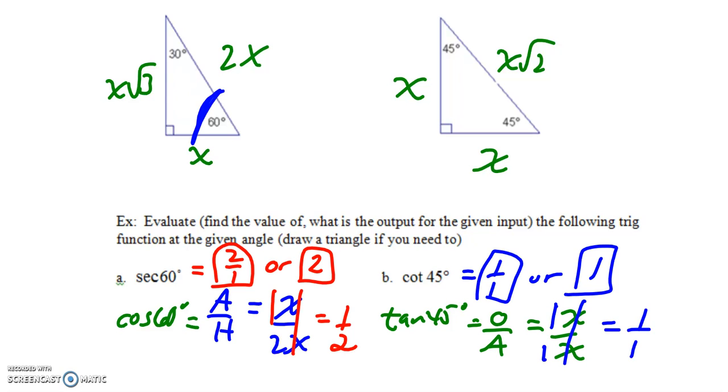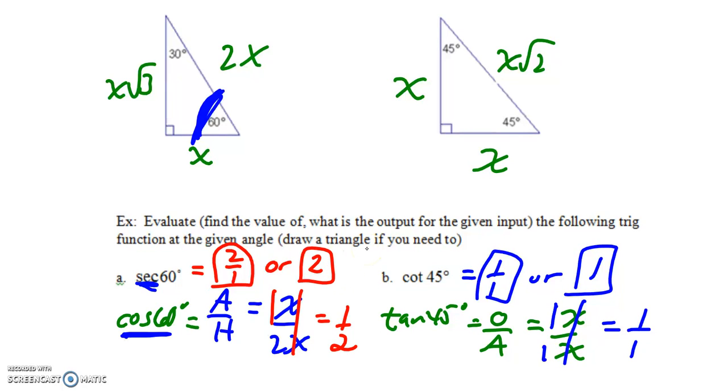All right, guys, so to check your work, what I did first for the secant is I found the cosine of 60, because a lot of you are more familiar with cosine at this point. Cosine is adjacent over hypotenuse, so if this is my reference, adjacent was x, and the hypotenuse was 2x. So like the last example, I put a 1 in front of the x, crossed the x's out, and ended up getting a ratio of 1/2. However, the problem did not ask for cosine, it asked for secant, the reciprocal. So I took 1/2 and I found the reciprocal of 2 over 1, or just 2.